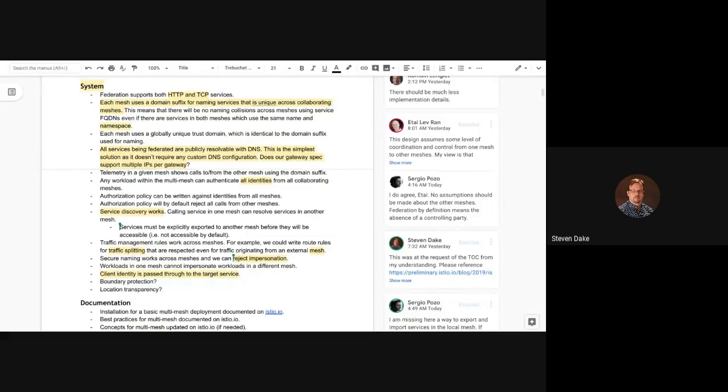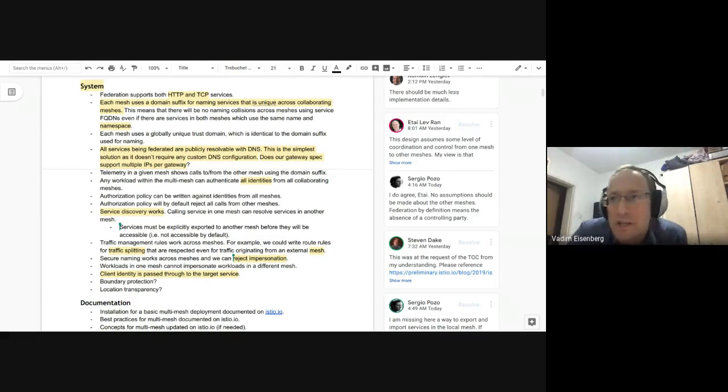So location transparency, maybe we can move to that one, Vadim. Yeah, and just to mention, boundary protection is required by multiple compliance security standards, like PCI DSS and others. And location transparency means that you can call a service without knowing in which mesh it is exactly located. This way you can migrate services from one mesh to another, and even maybe between local and remote meshes, without changing the application code. So the application code continues to be written the same way, whether your service is located locally, in mesh one, or in mesh two.